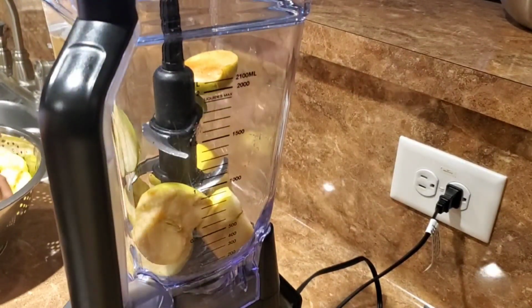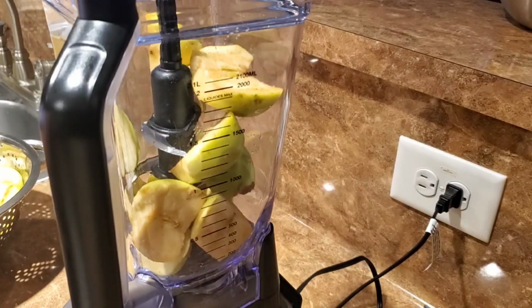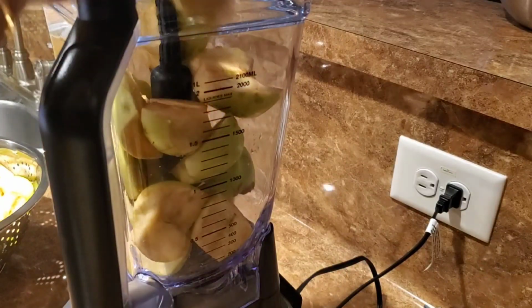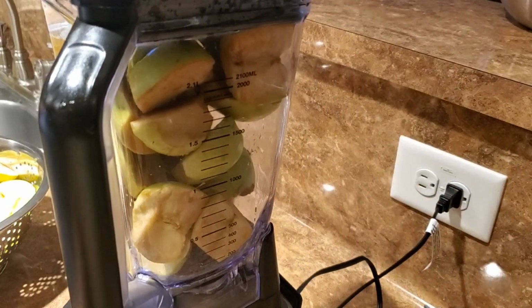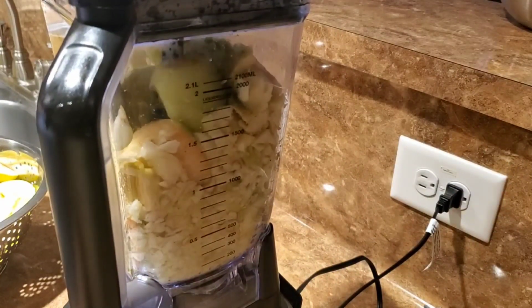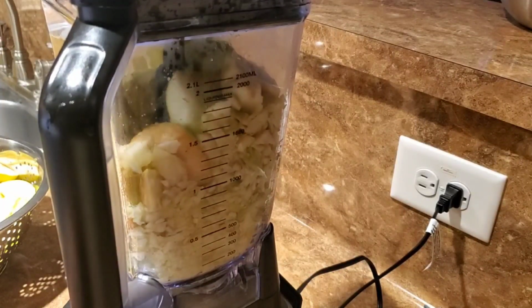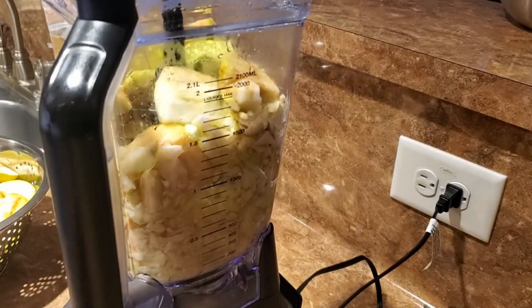Okay, let's go ahead and blend our apples. You can see they have begun to oxidize and that will give that classic brown color. I am blending mine first. Some people tend to boil theirs first. They boil it in water, spice it up, then strain it, but I am blending mine first with water. I'll strain it and then cook it on the fire.